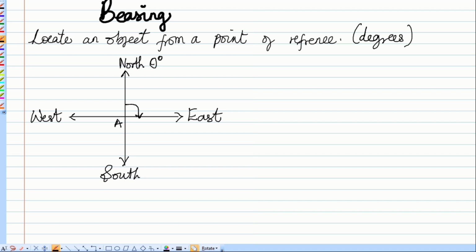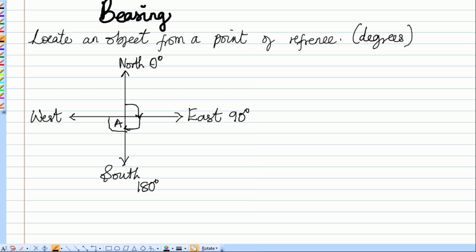So if we go from the north to the east, the angle we've turned is an angle of 90 degrees. You should know that all these cardinal points are called the major cardinal points. These are the major directions you can take. The north is 90 degrees to the east. If you go from the east, clockwise again to the south, that's another 90 degrees. In total, from the north, from 0 to south, that would be 180 degrees.